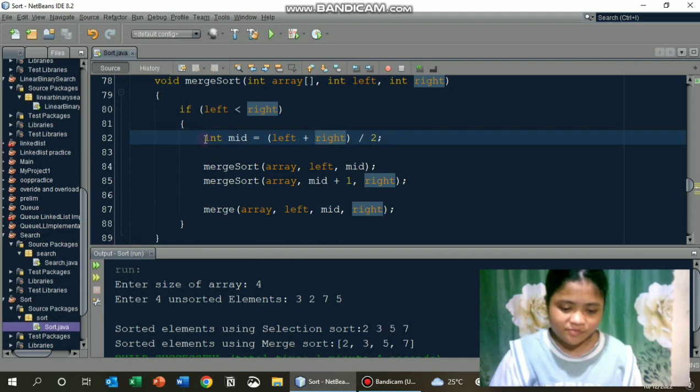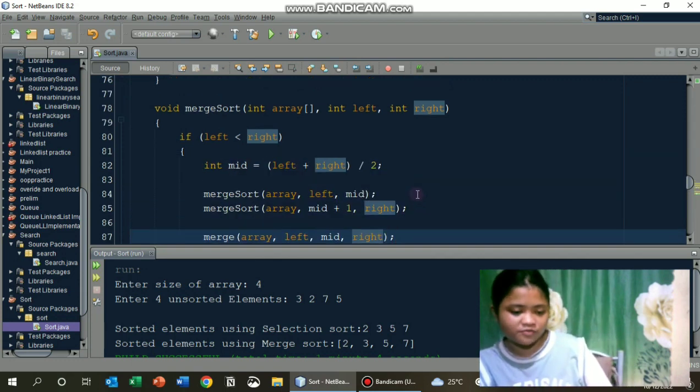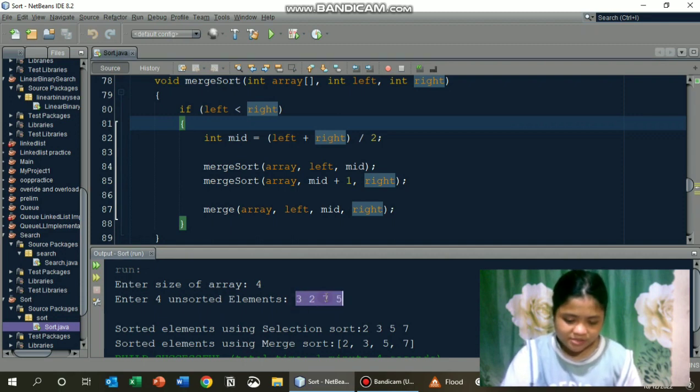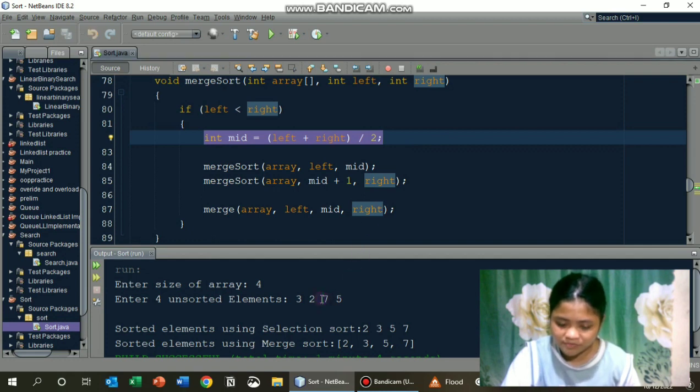Before we get into this code, let me just explain to you the concept of merge sort. The concept of merge sort is that you divide the elements of the array that you have entered. In this case, I need to divide this. In order for me to divide this, I need to find the middle. This line of code here is responsible for that. After I divide that, I need to find also the middle of this and this. Which means I need to cut this here and cut this here. So now these 4 elements will be individual elements. After that, we compare each and every single one, and then merge them in their sorted form. So that is the concept of merge sort.